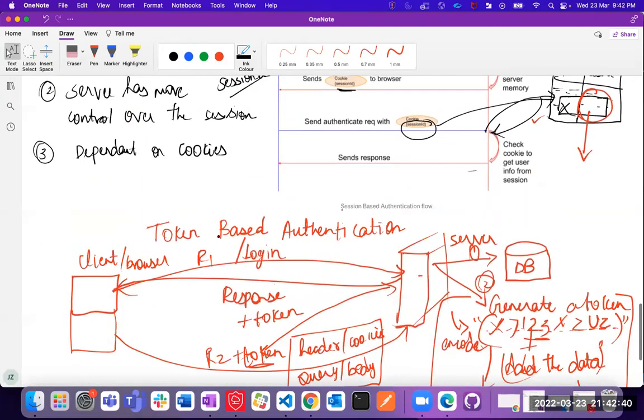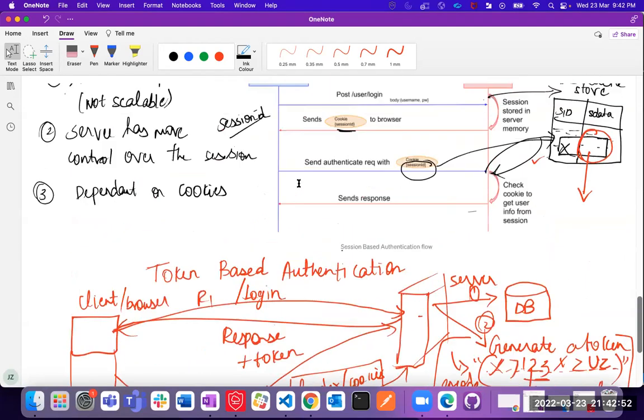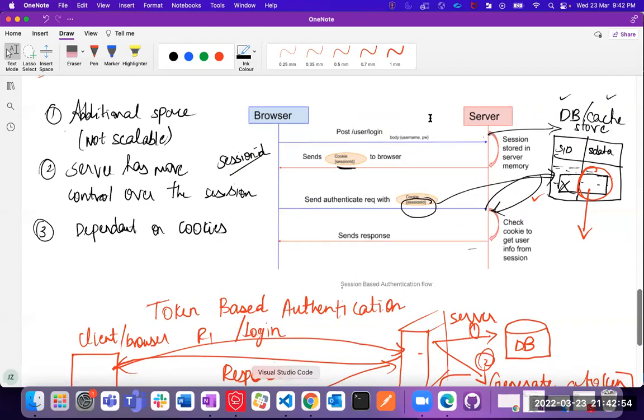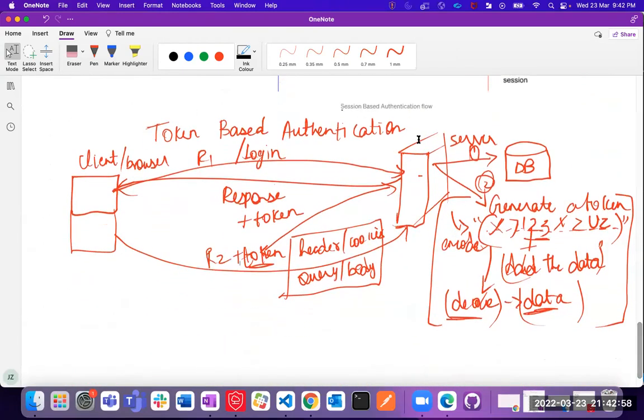Is the process clear? I'll explain more on this token, how it is generated and what the parts of the token are. But are you clear about the workflow, what is the main difference between these two? Any doubts with the entire flow of how token based authentication is working?